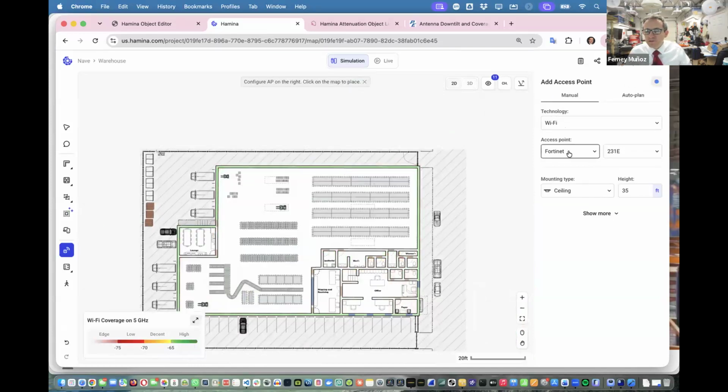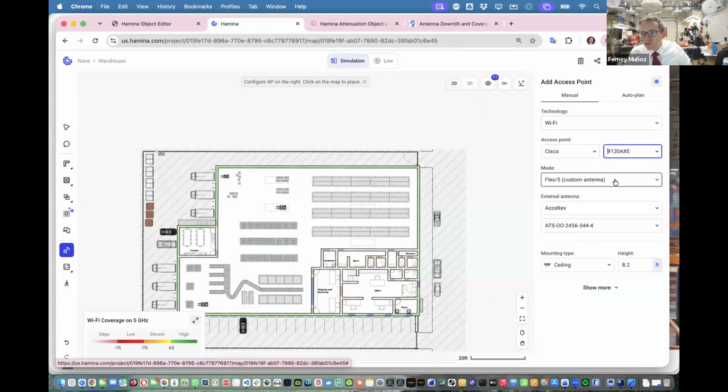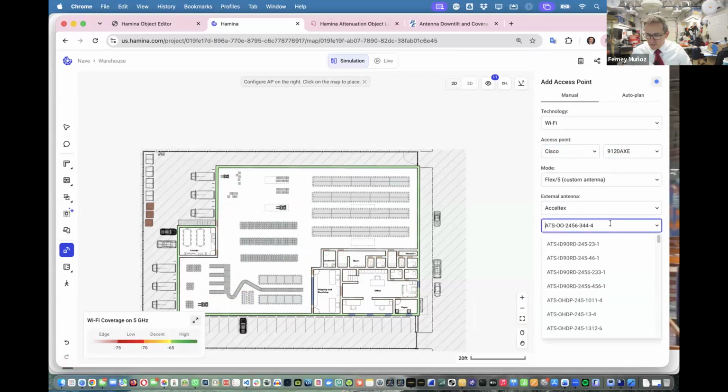Let's use a directional antenna. Let's use a Cisco 9120, Cisco in here, and then the model 9120 AXE external antenna. And then we're going to use an Axell Tex, the ATS OP 245, 13.